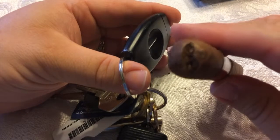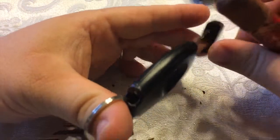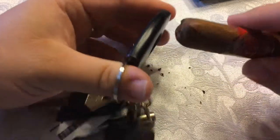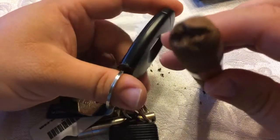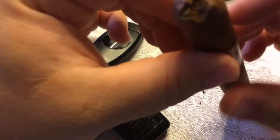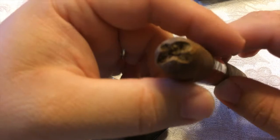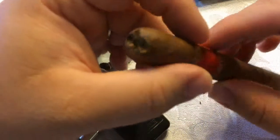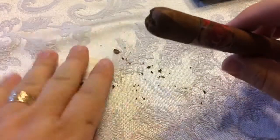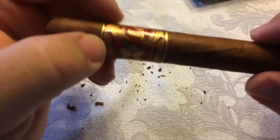You see, it did a pretty good job right there. Not bad. So let's go for the cross cut again and see how it does. Well, I missed it, probably because of the camera lens, but as you can see, it did a really good job. Real clean cut. It didn't crack the cap or anything like that. Really nice job. I'll clean that up later, but so far I've been really impressed with it.